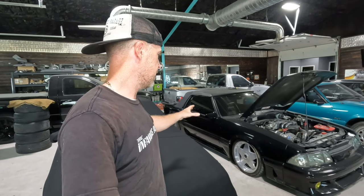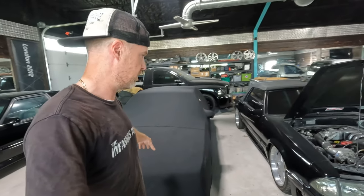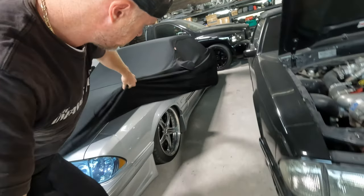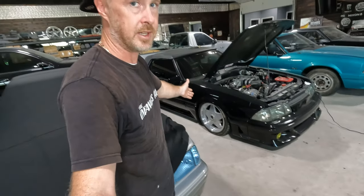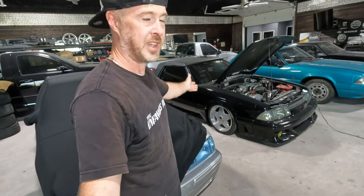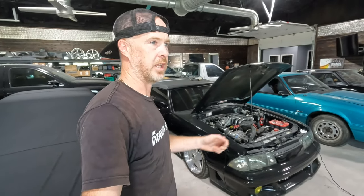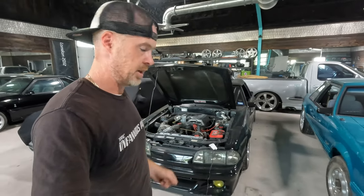mostly because of the ride height. This is a static drop, guys. There's no air ride on this one, and it sits almost as low as my silver Dutch coupe underneath this cover does, and that one is actually aired out right now. So these are both 18-inch wheels. That wheel is tucking a little bit more than that guy is, but honestly, not by much, and I'm driving on that. So needless to say, you gotta be really careful. Hell, I can't even get out of the garage here without putting some boards down, and getting the car jacked up is going to be an issue itself.